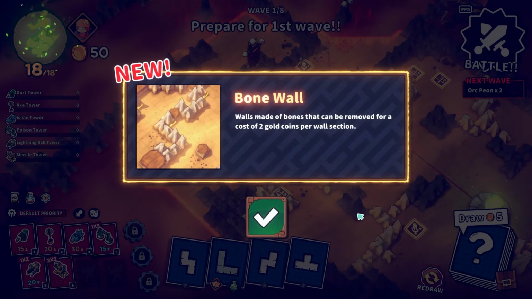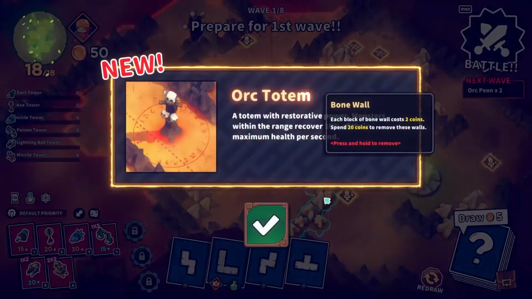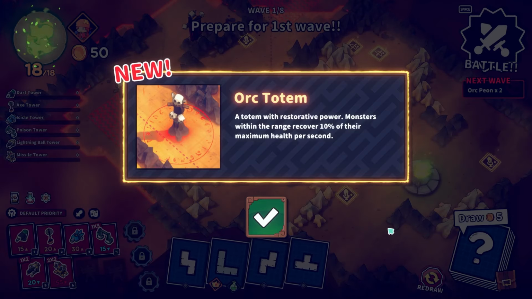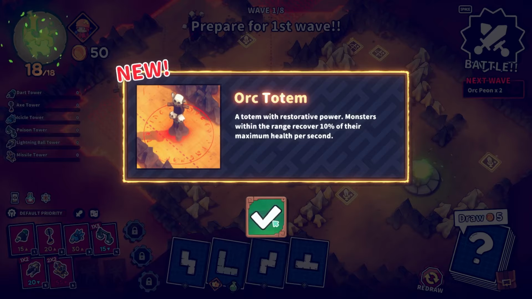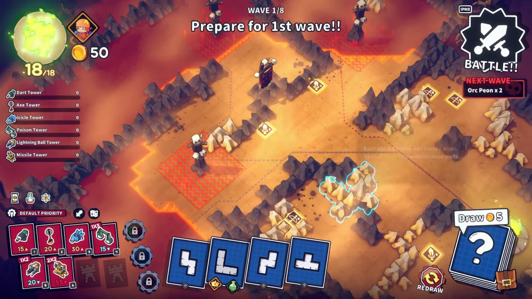Walls made of bones can be removed for a cost of 2 gold coins per wall section. Per wall section? Damn. Orc totem. A totem with restorative power. Monsters within the range recover 10% of their maximum health per second. Oh, god. Okay. That's not good.